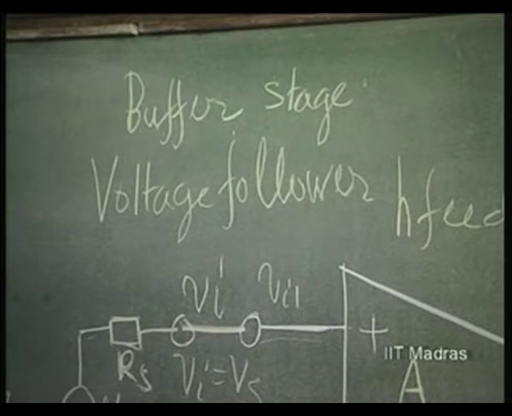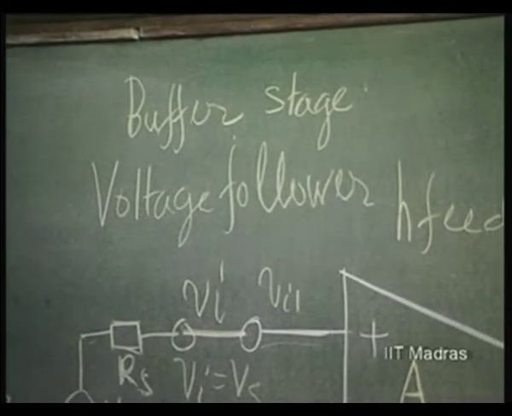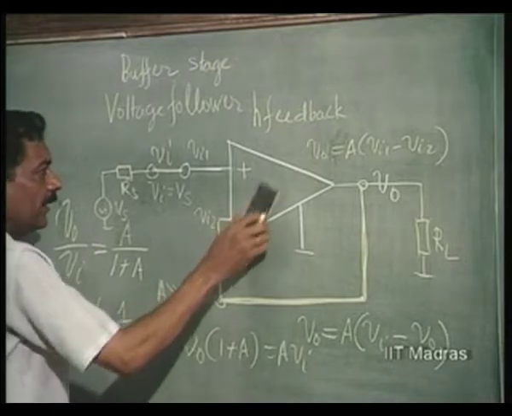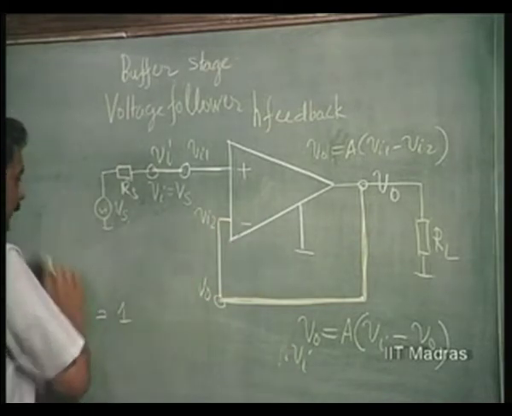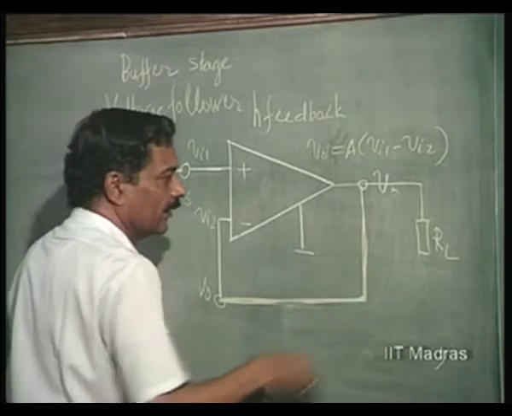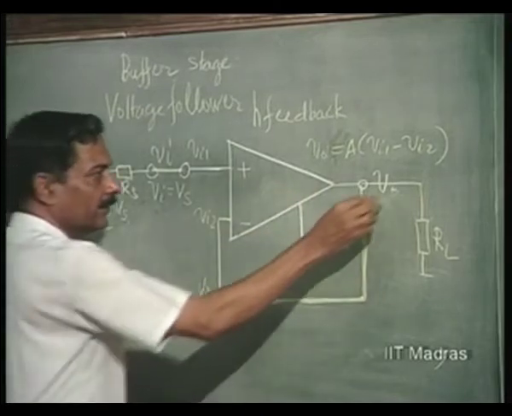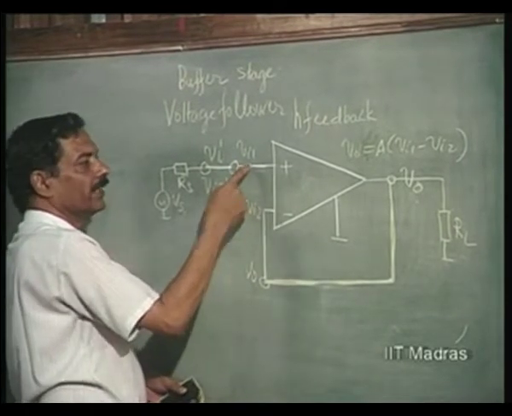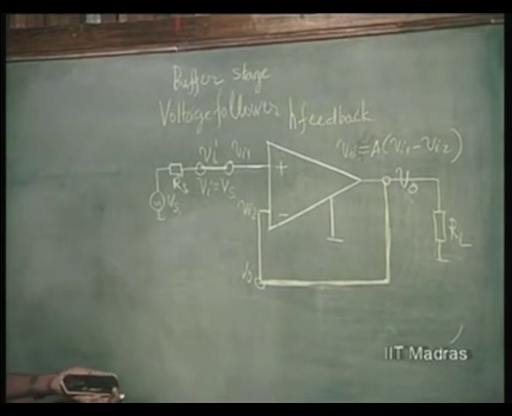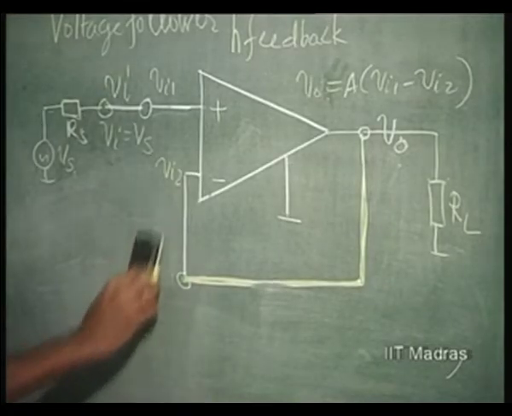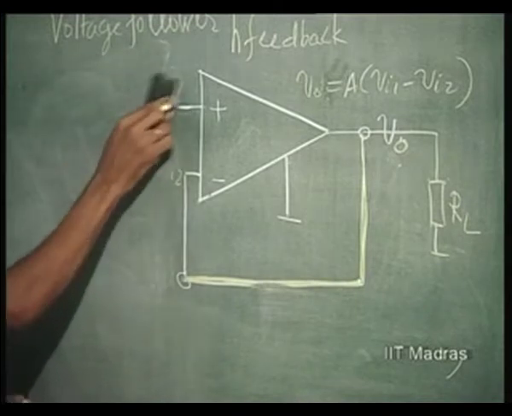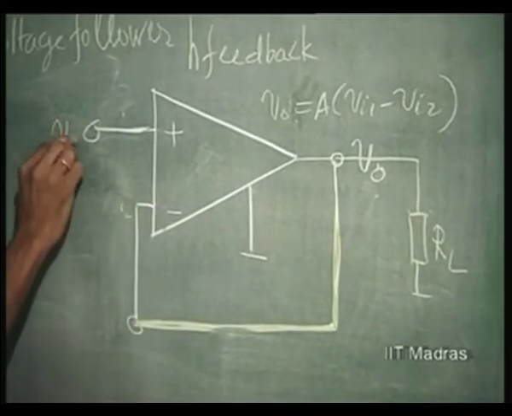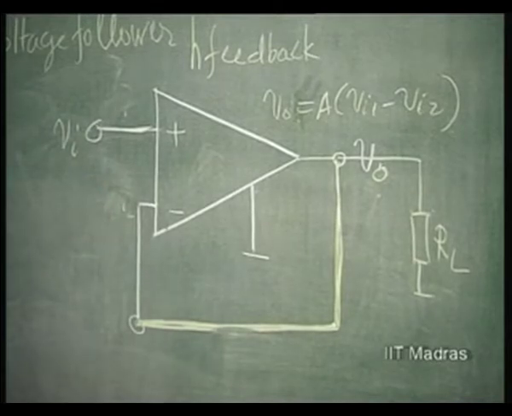Now, if you use the nullator norator concept, then we do not have to go through this. A is definitely infinity, and it is to be indicated very clearly that all this thing is irrelevant. If output is finite, then this should be equal to this. So, this is already equal to Vi. So, V naught is equal to Vi, that can be concluded without any problem at all. In the model that we have, this voltage is equal to this voltage for all practical purposes. So, if this is Vi, this has to be equal to Vi. Okay.